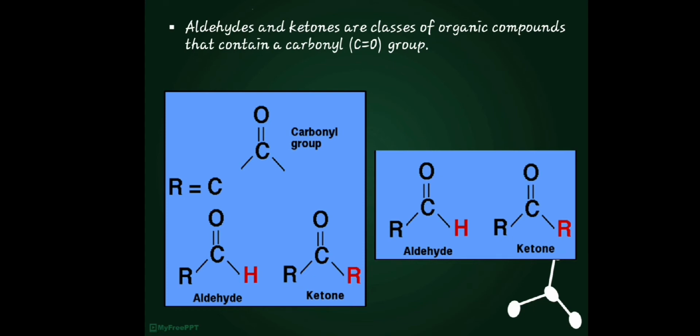But eventually, in naming a ketone in our next topic in this lesson, we can know that if the compound has a ketone, it shows in its suffix. If the name of the compound has a suffix ending in "one," eventually you can be sure that the compound has a ketone present. So that is how we can see the differences, or whether the compound has a ketone, by the suffix of its name. I will explain that further in our next topic. If there is no clarification on this slide, let's move forward to another slide.